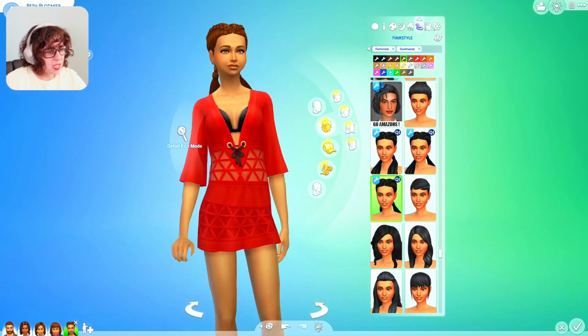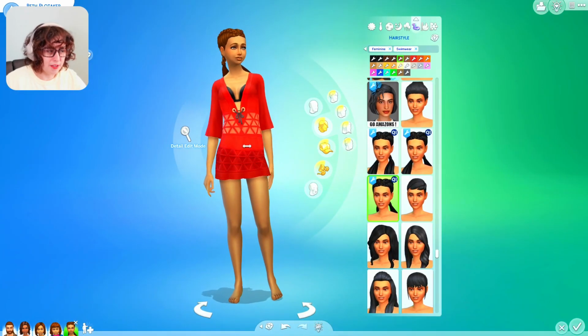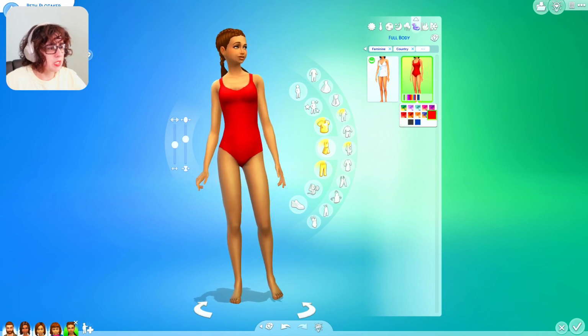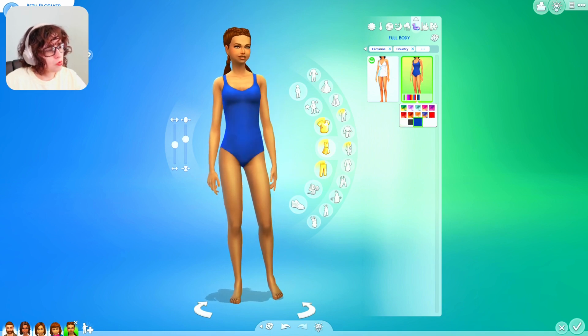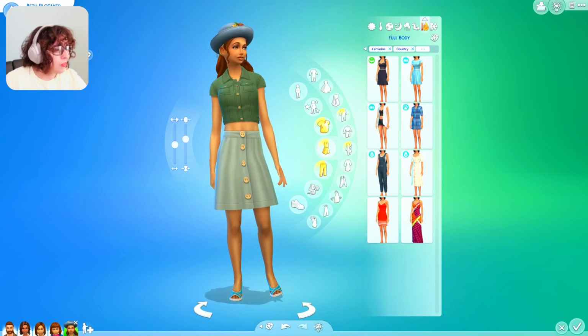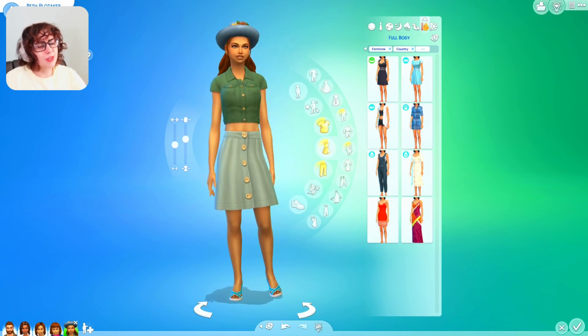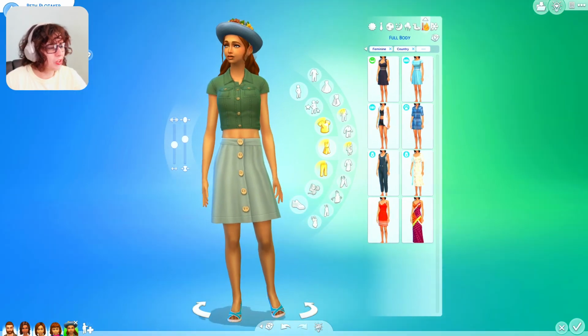Moving on to swimwear, let's start with the hairstyle. We'll go with these French braid pigtails again, and we'll go with a solid color one piece for the swimsuit. We'll do blue. Hot weather. I don't love the execution of this outfit, but at least it has kind of a cohesive look with the style and the color choices.